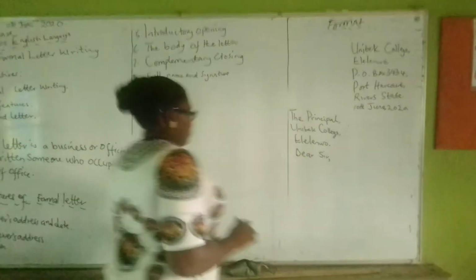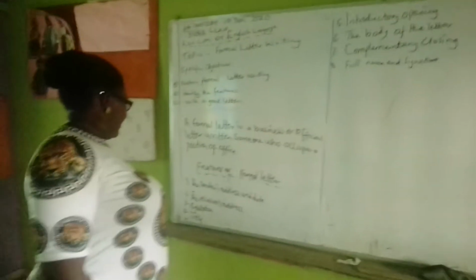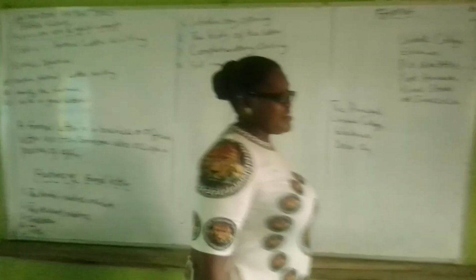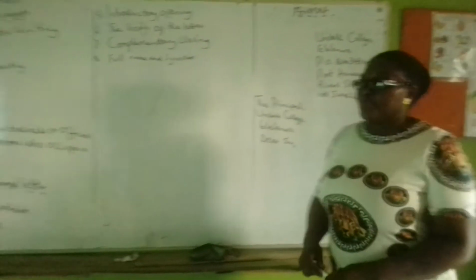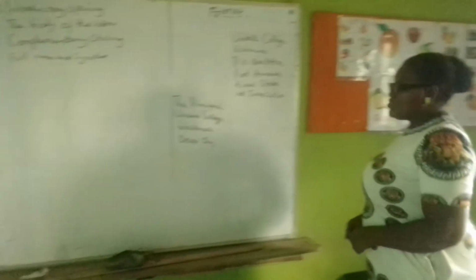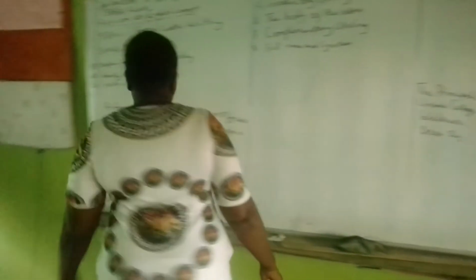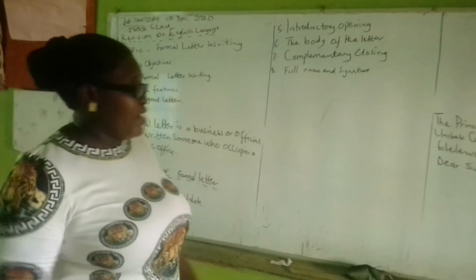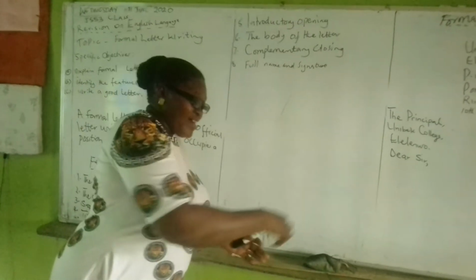Alright. After that, what comes next? Number 4 there says the title, the title of your letter. Like I said, we are writing to the principal of our school, telling the principal or explaining to the principal the need to add certain things in our extracurricular program so that it will be effective in the school. So, what are you supposed to write? What's supposed to be your title? It is from this question that you extract your title.